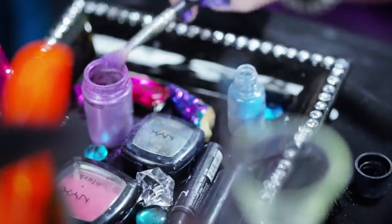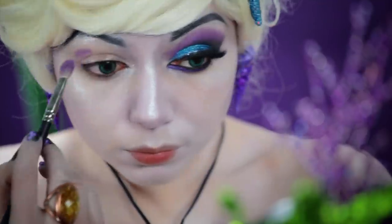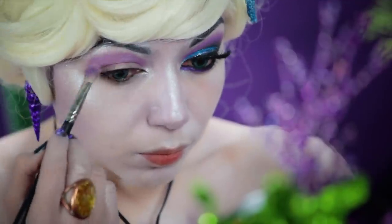Ursula's makeup is very over-the-top and dramatic. I'm using pigment color powder from MAC and applying it above and in my crease in a windshield wiping motion. This represents the underneath of Ursula's octopus tentacles.